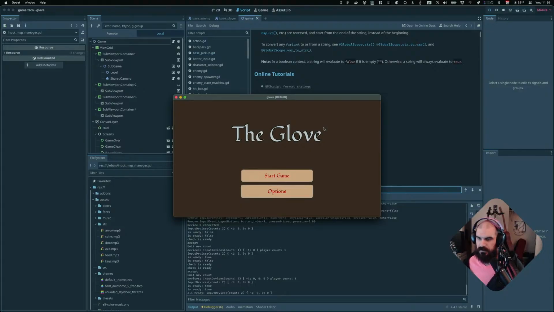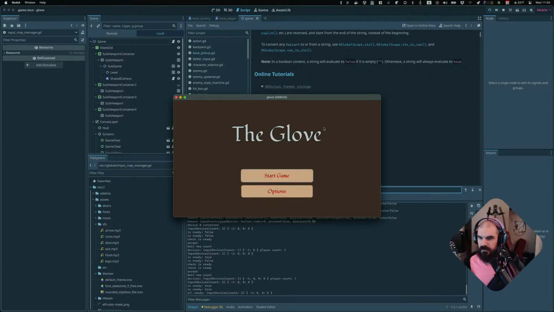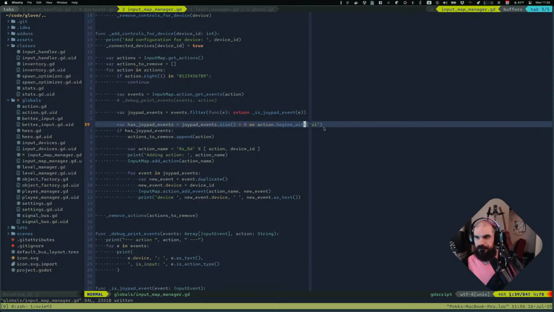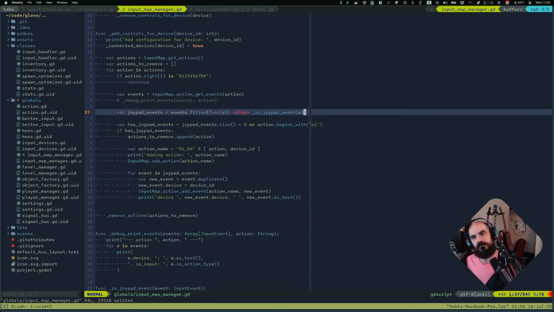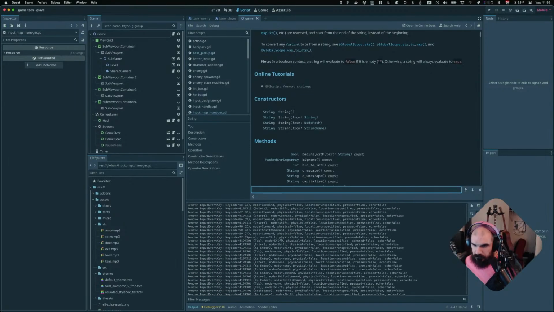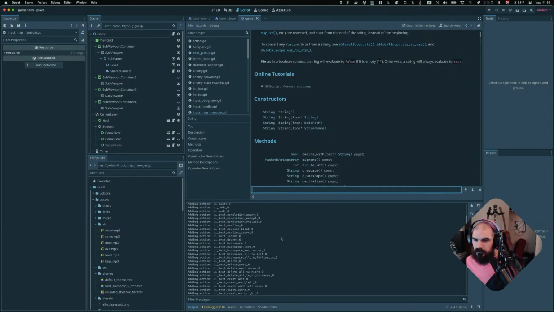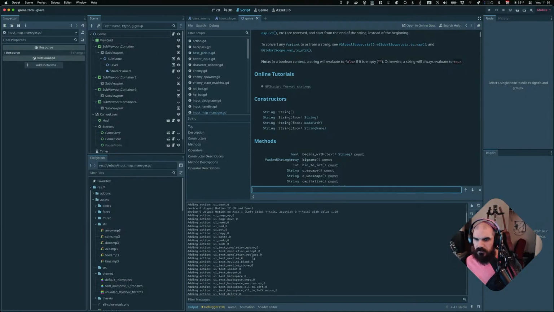Look at that. The up and down are working. I thought that would have fixed it. Actually, I naively thought that was going to be the only thing I was going to have to do to fix this. Oh my gosh, there's so many UI events.